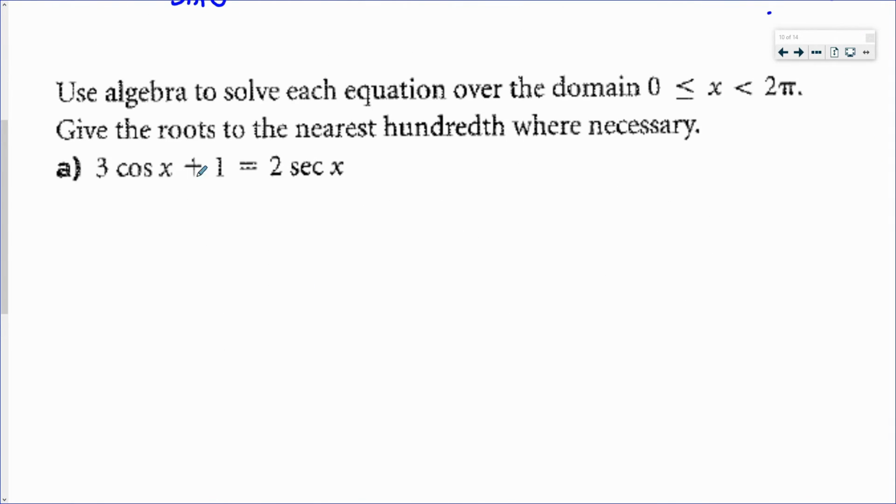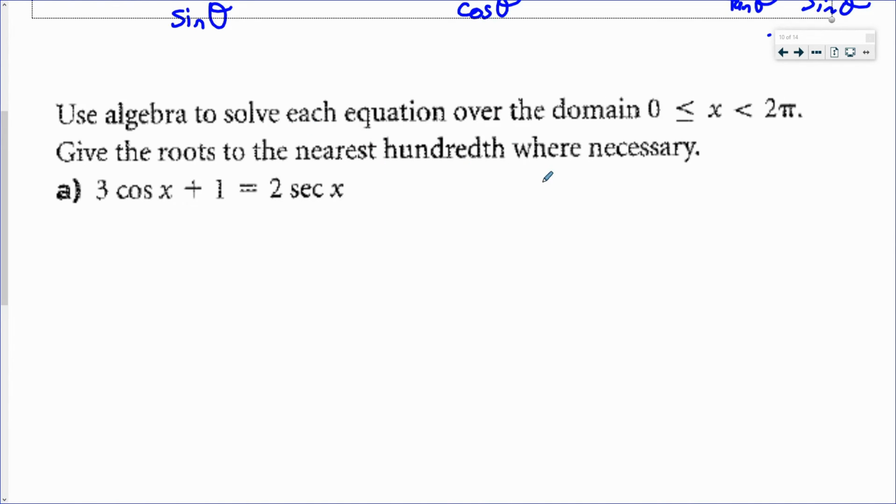Right, so now basically we're going to solve some more identities. Or actually, rather, no, we're switching to equations here. So, my mistake. Sometimes you're going to do equations. Just like we were doing in lesson 1 and 2, you have actual equations. So notice how this is not an identity. It would say prove the identity. In this case, it's saying solve this over the domain 0 to 2 pi. If you get one of these, this is about as tricky as they get for trig equations. So this is a trig equation, not an identity.